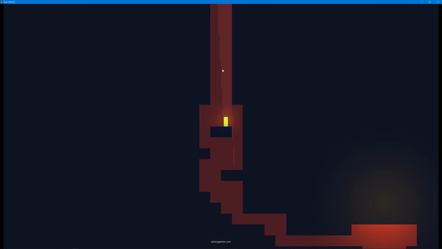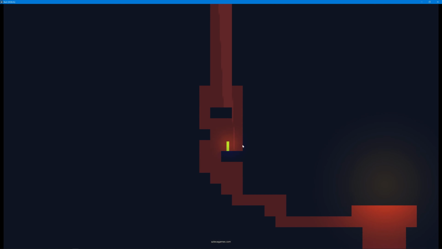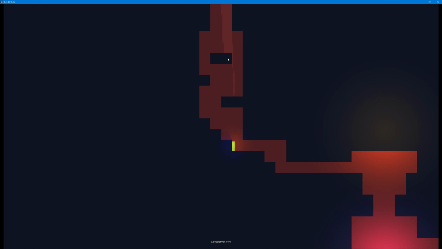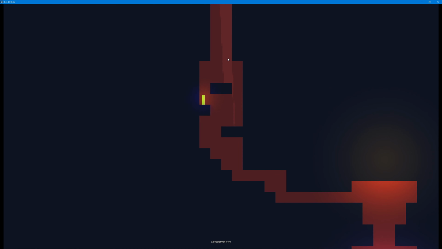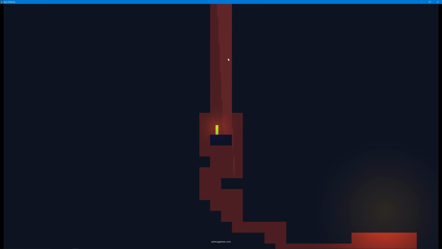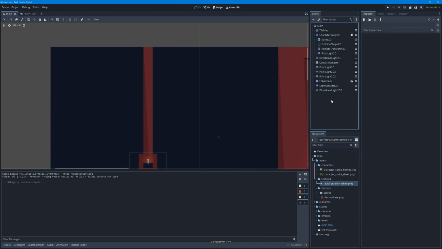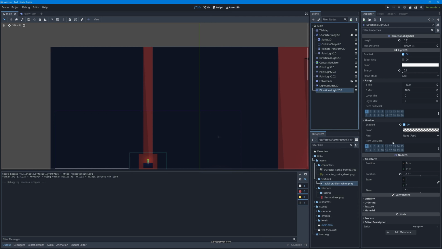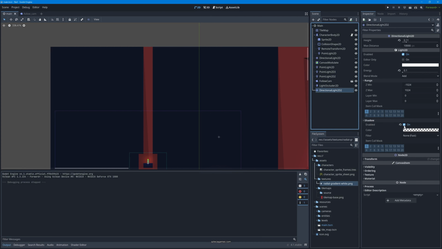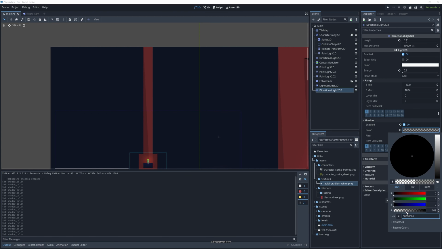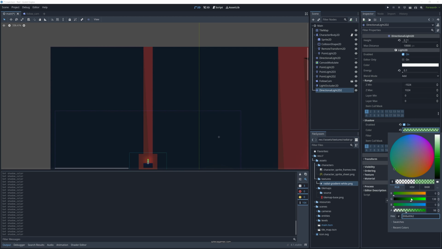And you'll see that it's a little funky right here. I have a really low res screen resolution. So you'll have to play with the settings to get that exact look that you want. One thing that's going to affect that is your shadow settings. So you'll see here in the directional light, we want to enable shadows and then set the shadow color. It's a bit transparent here, but you can pick any color you'd like. You can have colored shadows, and you see that affects the lighting over here slightly. You can get some really nice color combinations.